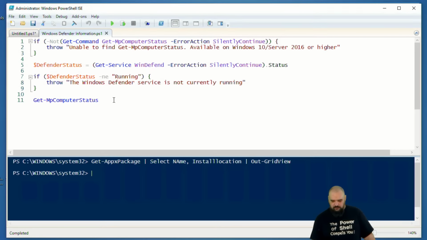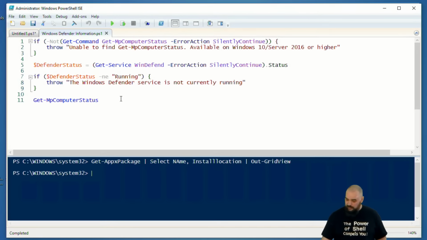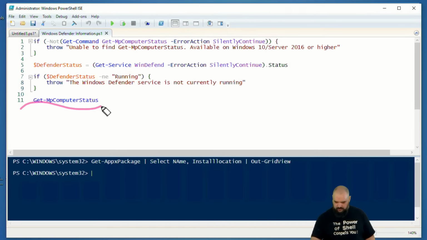Just to give some ideas of what the PowerShell looks like that works from there. This one really, line 11, underline that so JJ's happy with a little wobbly line. That's what pulls the data back. But what we have included on top of that is, first, it checks to see if it is a Windows 10 machine.